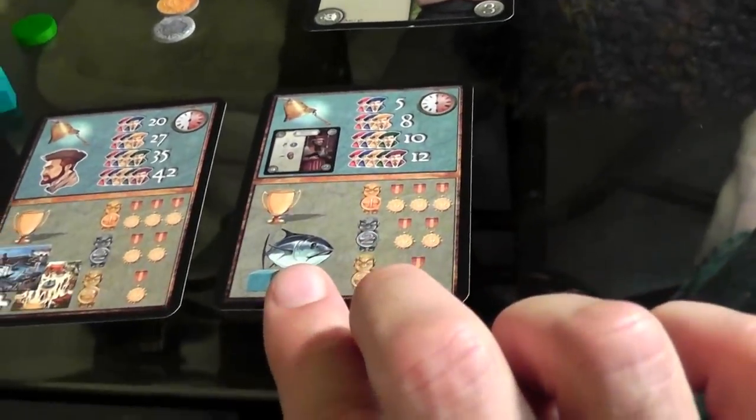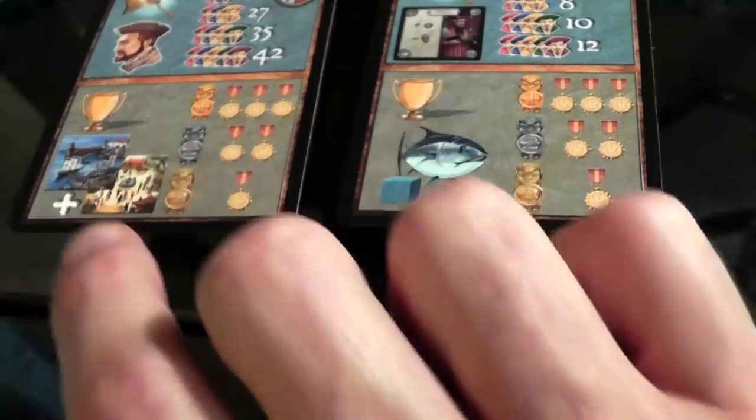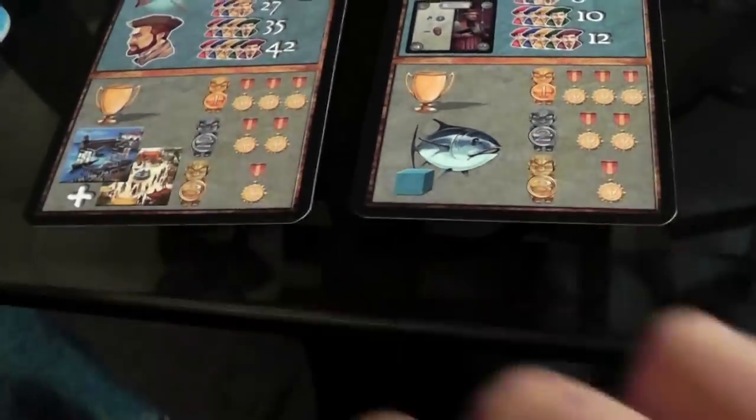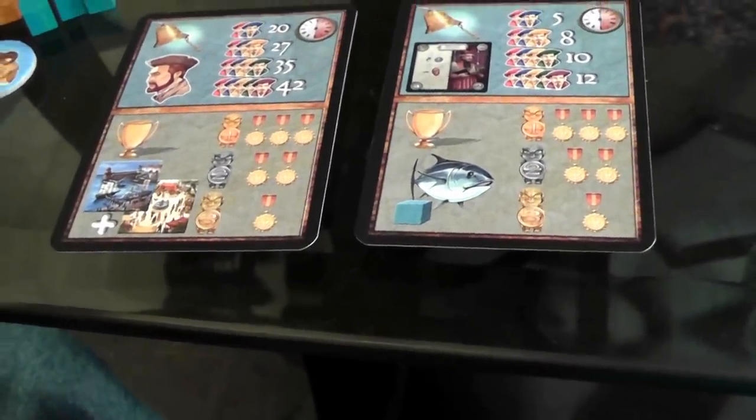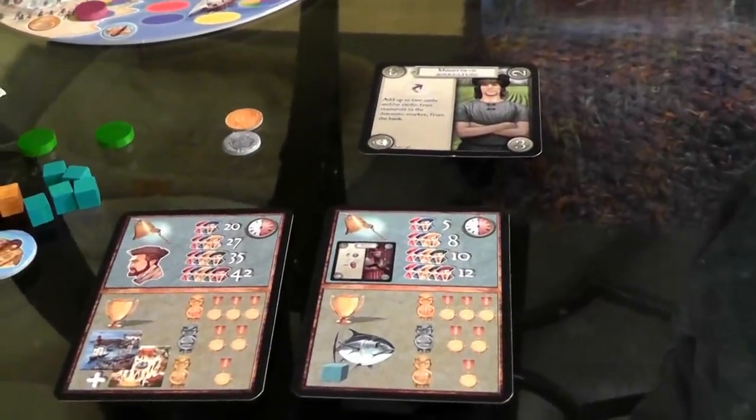Because I know I'm going to get the fish. But I really do want to get this one as well. If I don't build a port, I've got to start working on this port and market while ensuring we don't fall apart. To build a port, I need fish and stone. To build a market, I need cattle and fruit. So I need fruit and cattle right now. So I'm going to harvest some cattle.